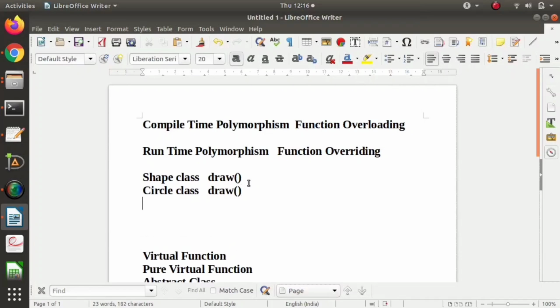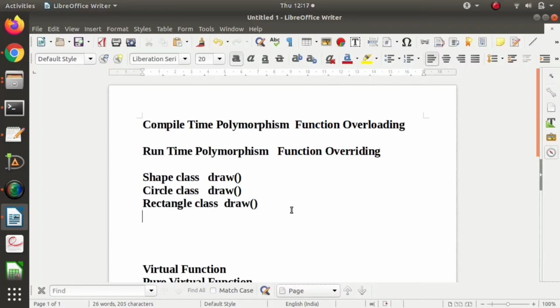At runtime suppose we want to draw a rectangle; we will have a rectangle class and again a draw function. Again suppose at runtime we want to draw a triangle; for that we will have a triangle class and a draw function.